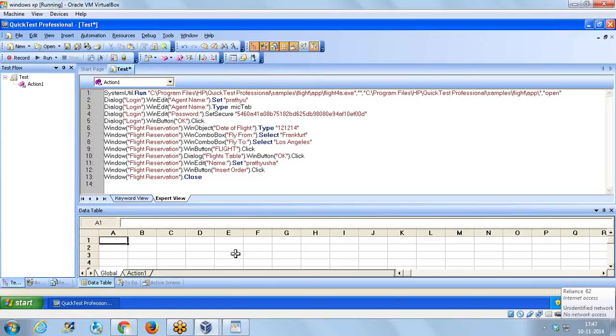Why am I not teaching UFT? Number one, nobody has started using UFT now. Very few people are using it, because it is a very new version. Even if you tell them in your job interview that you are an expert of UFT, nobody is going to believe it, because it is the most latest version. You cannot be an expert of it within these many years or days. So QTP 11 is the latest version which you can put in your resume also. That is why I am teaching you that.